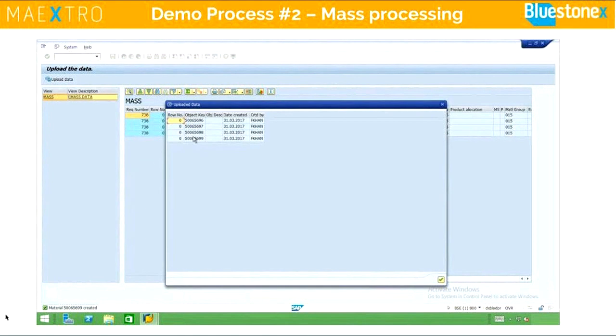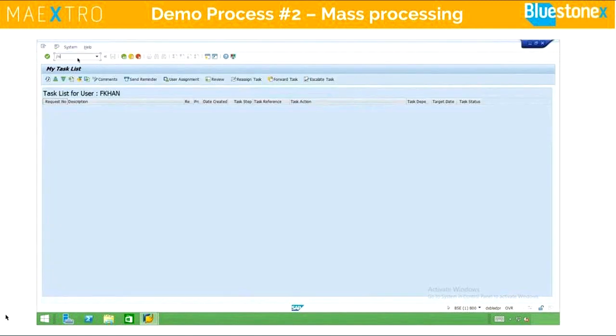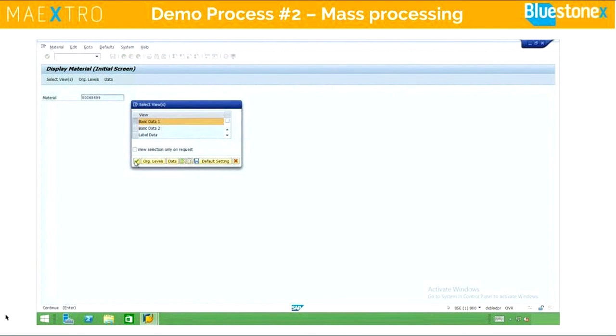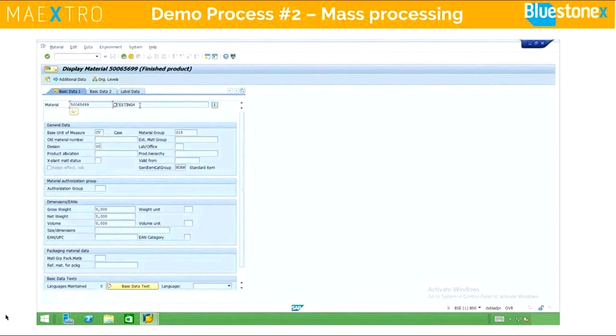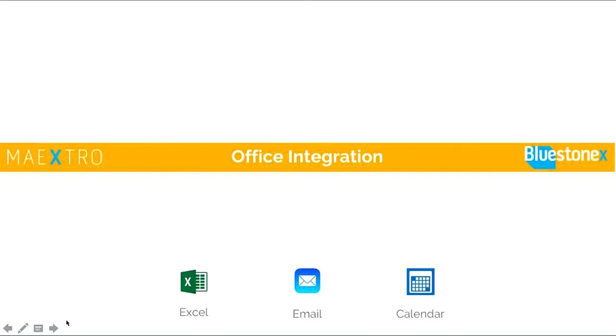So hopefully, just to prove it, we'll take the object, which is the material number in this case, and we'll just go to MM03. Just check that material number in there. You can see here the basic views and the data that we've populated, with the material group and division, are populated. Okay, so that's a quick example, but the principles are exactly the same. The difference being that you're getting some validation done with Maestro and it's dropping business rules.